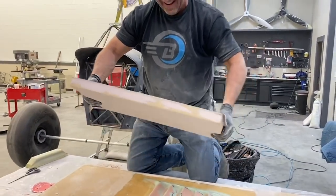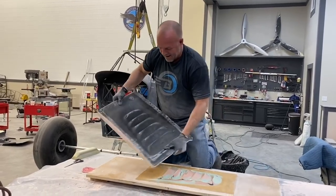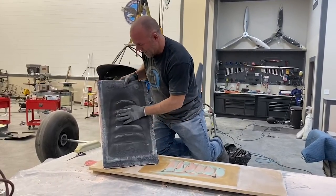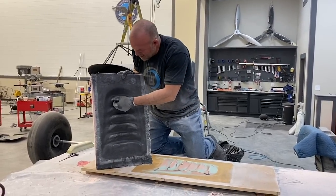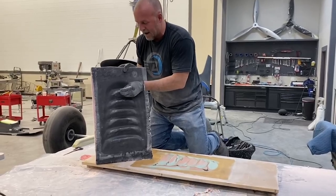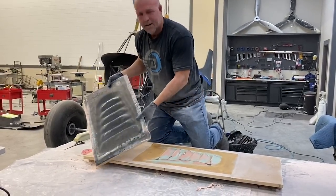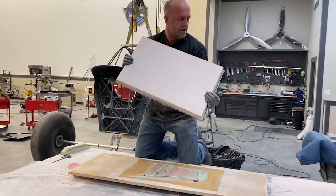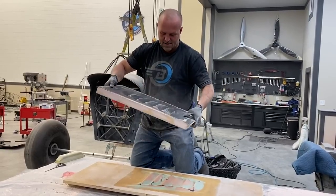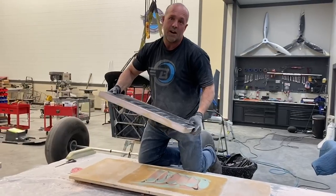Ta-da! Well, shoot. Got a couple of flaws in here. I'm going to have to do a little more body work. I used a really heavy carbon fiber, and I was a little worried that when I sucked it down, it would start to pull bridges across some of these bumps. So, oh well, a little more sanding. But there is a mold. Trim the edges off. I've got another hour or two of body work to do on it, and then we can actually make the first part off of it.